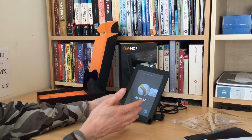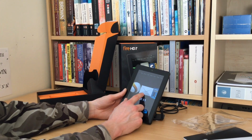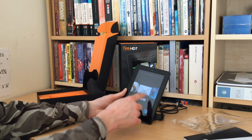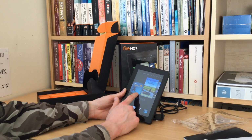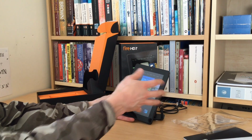Basically, enter in your Wi-Fi password and then enter your Amazon details. And as you can see, obviously, because this has only just been switched on, it hasn't got loads of apps and things like that on. But because it's signed into my mother's Amazon account, you can see here, we've got a couple of Kindle books already on the device.